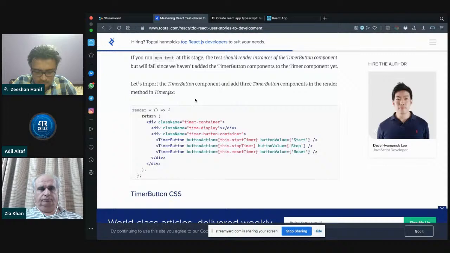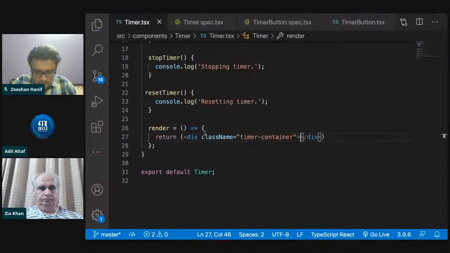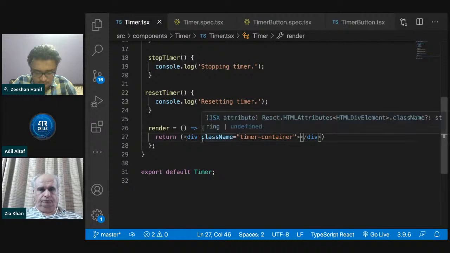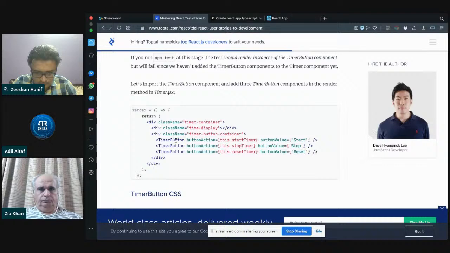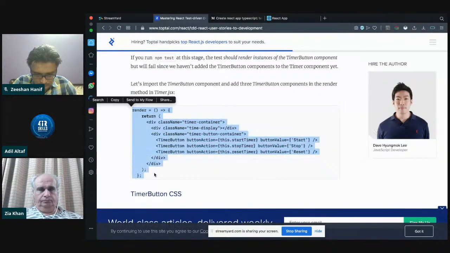Instead of returning just an empty div, we need to return these three buttons, and inside of it we're giving the two values: the start timer, the stop timer, the reset timer, and then we're providing some values as well, the text that will go on the button.